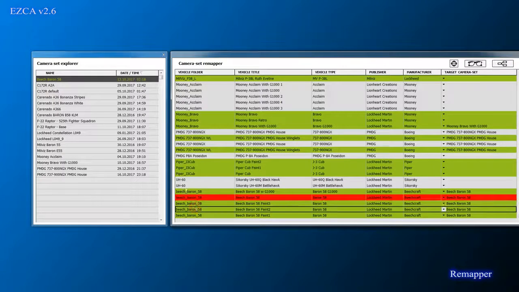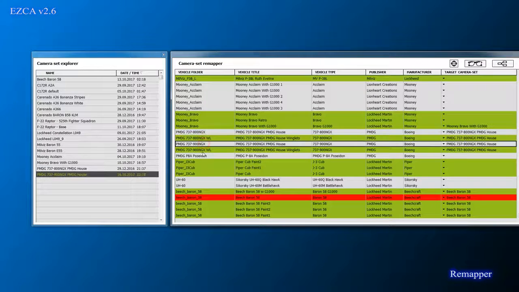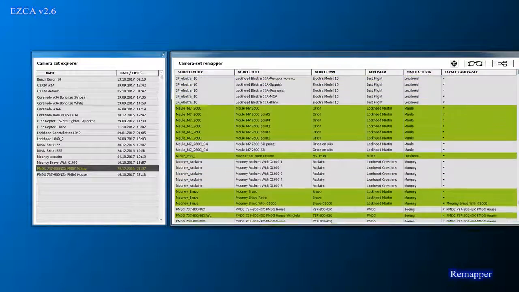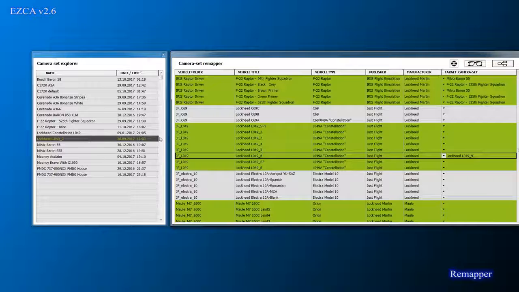We click on this plane to see that the frame in Camera Set Explorer is positioned on the camera set Beech Baron 58. For example, for PMDG there is another camera set. You can see it. As we are clicking on planes, it starts an automatic search for the camera set which is set in the right column.